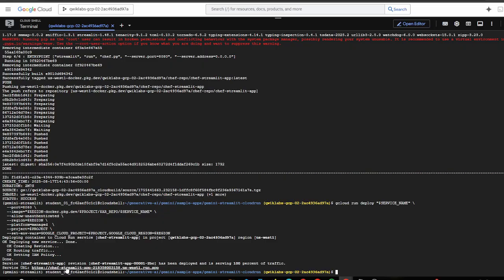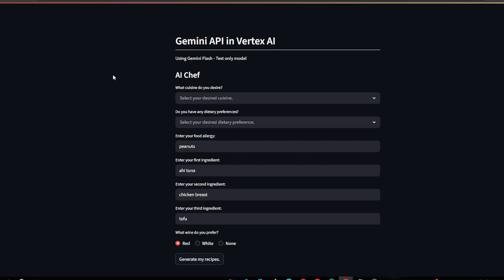So here's the service URL, just click on it and you will see another Streamlit again. And previously, if you would have seen, it was some port name, but now here is some other name, which is the service name which we gave, another image ID or project ID it might be, because this is the region and this is the app name.